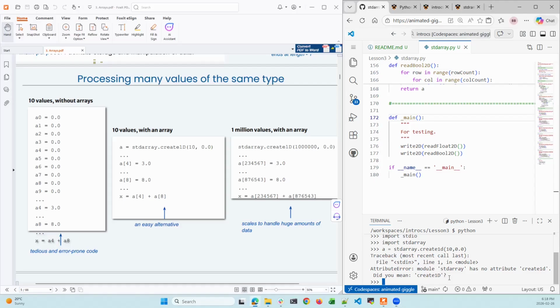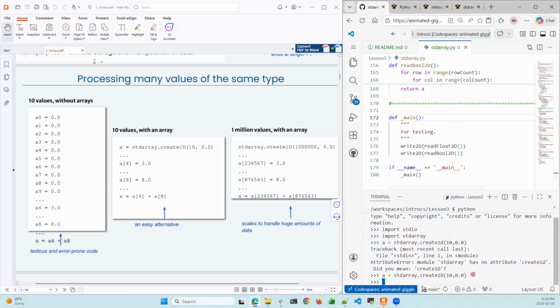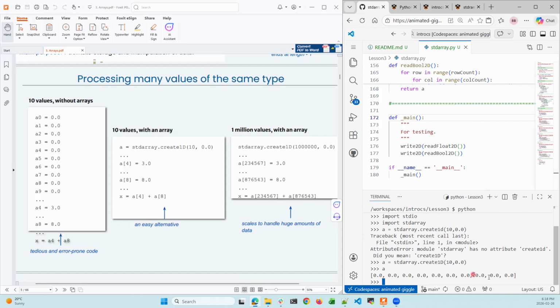There's a typo there, so it's actually supposed to be a capital D in create1D. So yeah, there's the bottom over here. Then if we type a, we should get a list of 10 items that are initialized with the value of 0. You can change this as well.